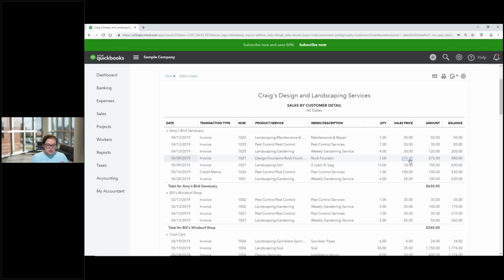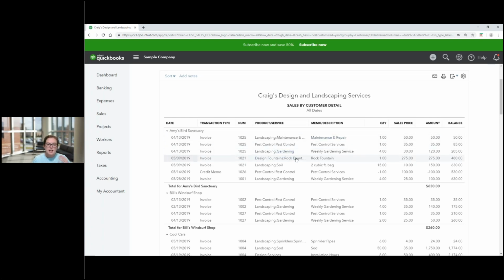So knowing the name here, we've got sales, we know it's a sales report. By customer, we know that it's going to be broken down by customer, and detail tells us that it's going to give details of every single transaction within that date range. Now, some of you are thinking, okay, that's pretty cool, I like that, but it seems like maybe it's more information than I could ever possibly want. Now, what am I supposed to do about that?